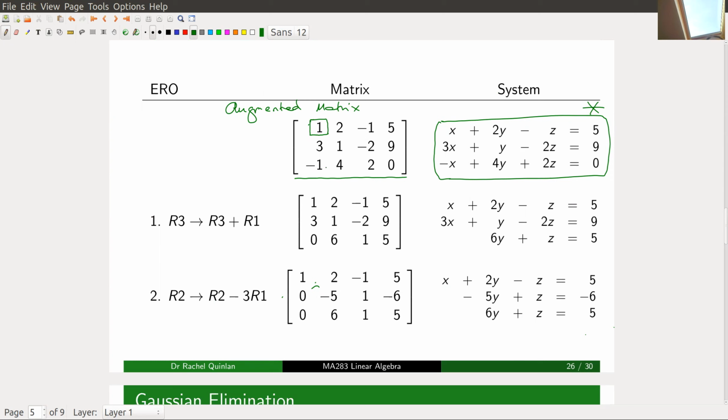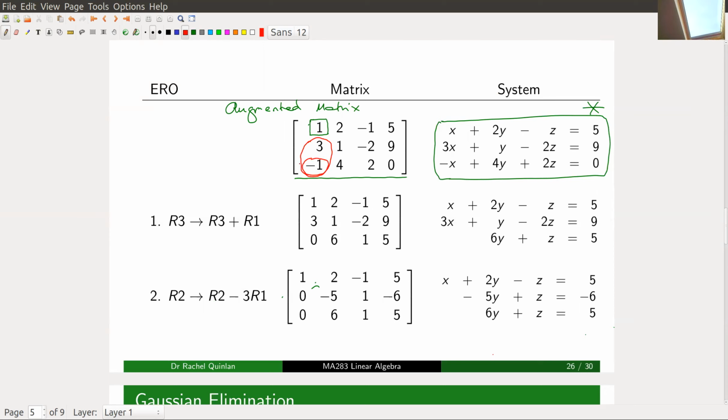Then, the next step is to subtract multiples of row 1, or add multiples of row 1, to subsequent rows in order to eliminate the non-zero entries under the 1 in that first column. At this stage, we're focused on these two entries. We'd like them to be zeros. They're 3 and minus 1 currently. We're going to use the 1 at the top of the first column to subtract multiples of row 1 from rows 2 and 3 in order to get a 0 and a 0 where the 3 and the minus 1 are. So first, look at the minus 1 here in row 3.